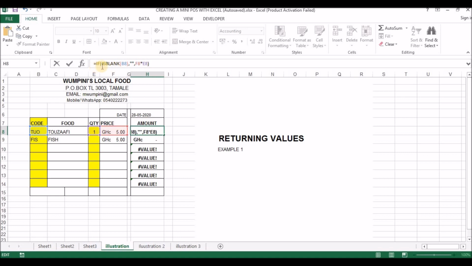So you make sure it is well written. VLOOKUP is very sensitive, so perfect, and then I pull down, so automatically it's done.